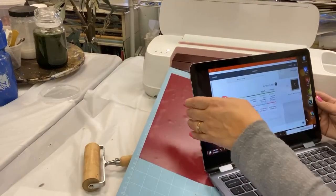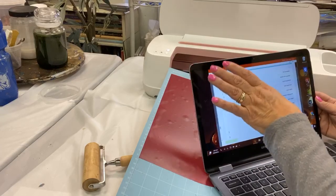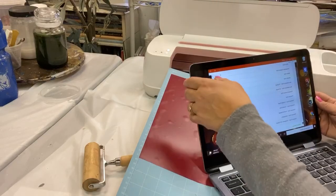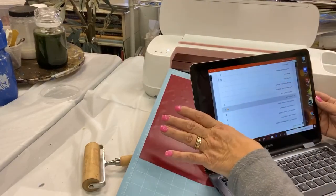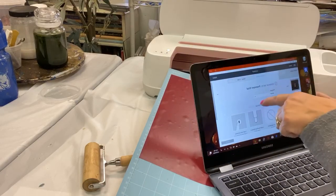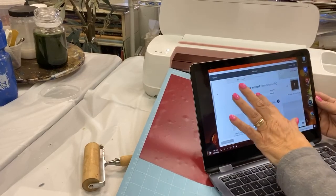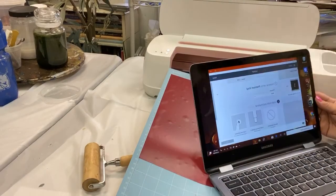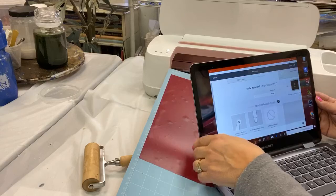Okay, so now we're going to go back in here. We're going to pick our material, premium vinyl, which I had done before. Done. All right, and then it's going to ask you for the pressure of the knife. I have found, just for the way I work, a little more pressure works better. It cuts more cleanly. I don't have anything stuck, but you're going to have to work and test this yourself.